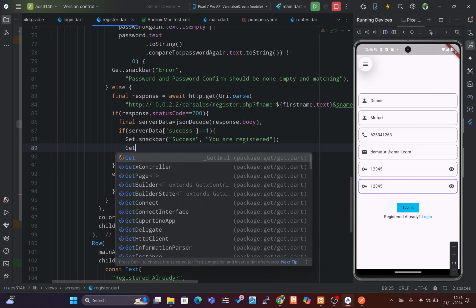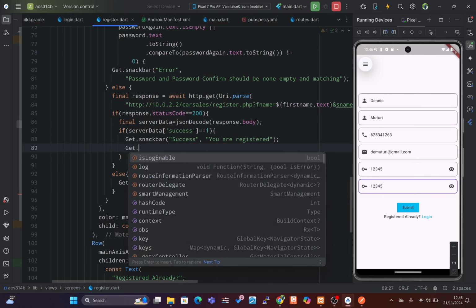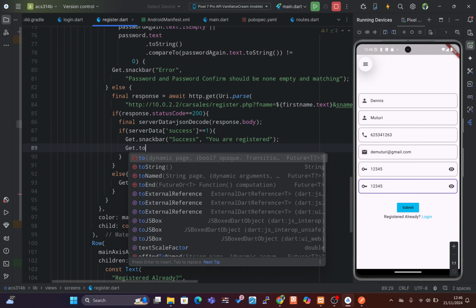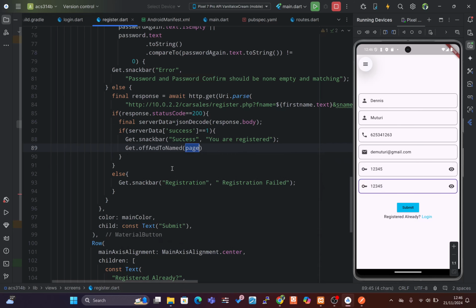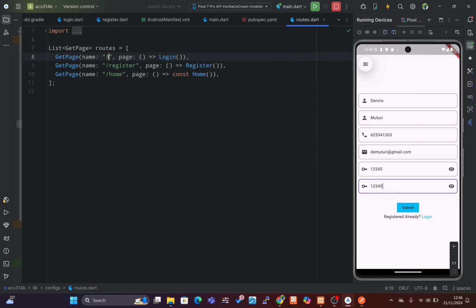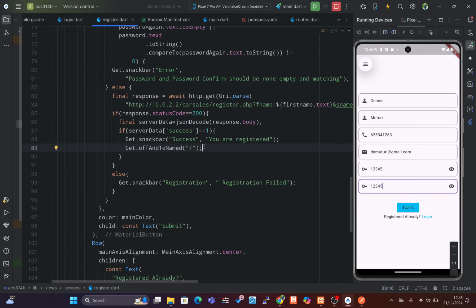We can also navigate now to the login screen. So to off and to named, and the route for the registration screen from my routes is shown by that. This is the login screen. So immediately the user registers, then I navigate to this.